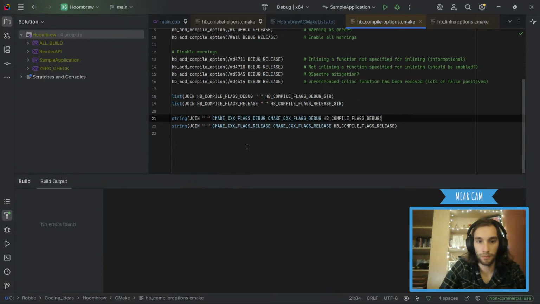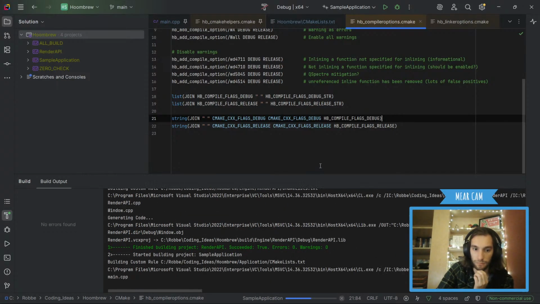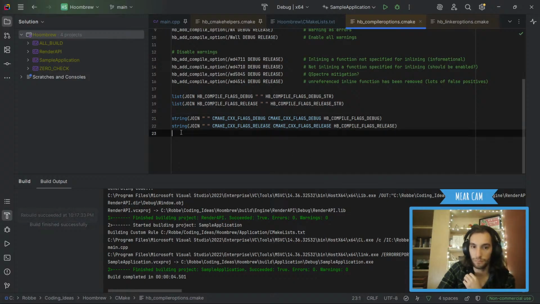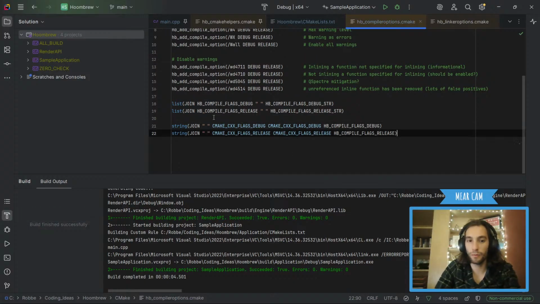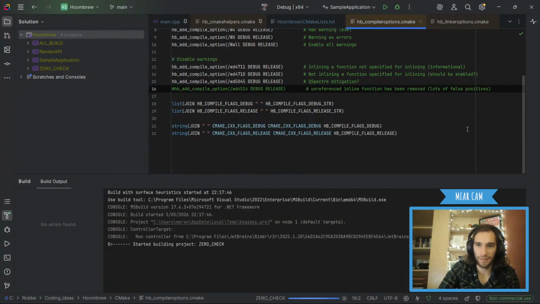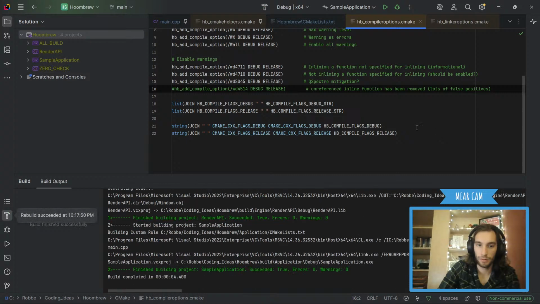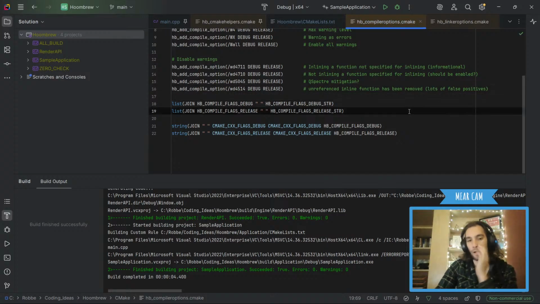Rebuild. Does that work? Maybe. Let's disable a warning to see if it works, because now we should get warnings. We didn't, so it didn't work. Okay, bad.